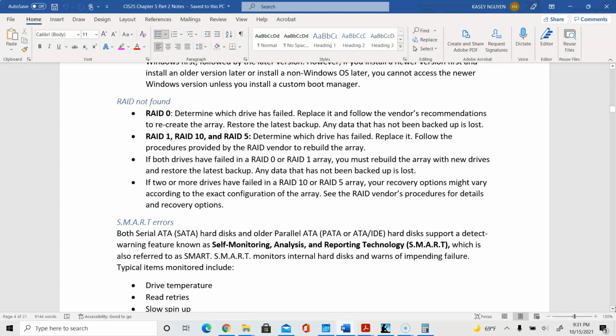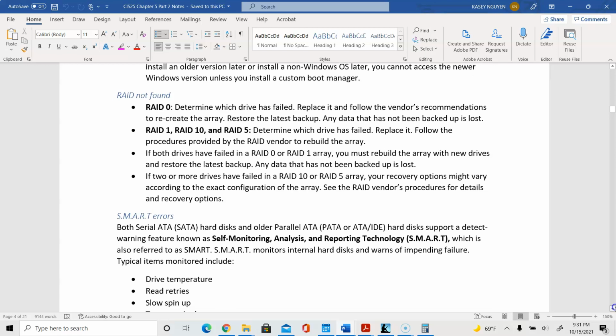Most of your hard disk drives using serial ATA use what are called SMART errors. This allows the drive to self-monitor, analyze, and report, using SMART, which stands for Self-Monitoring, Analysis, and Reporting Technology.